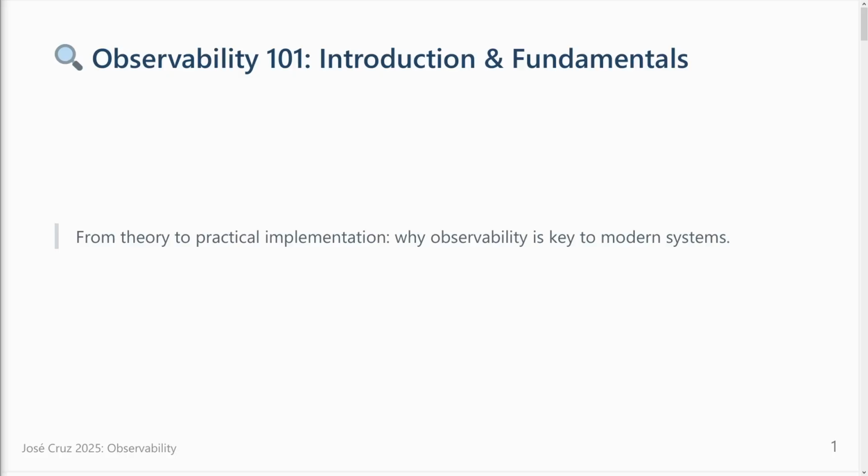I will show you some tools, at least the names of them. I will not do any practice, but in the next episode I'm sure that I will develop something that we can start to learn how to implement observability in a system. So today it's about observability 101, introduction and fundamentals, meaning from theory to practical implementation. And the question is why observability is key to modern systems, and you will see that it's really key.